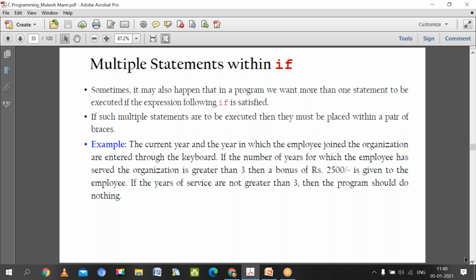If I have multiple statements inside the if, what do we do? Sometimes it may happen that in a program we want more than one statement to be executed. For example, if some condition is true, execute this statement, then execute this statement, then this statement. So if we have some if condition and want to execute multiple statements inside it, how are we going to do that, right?